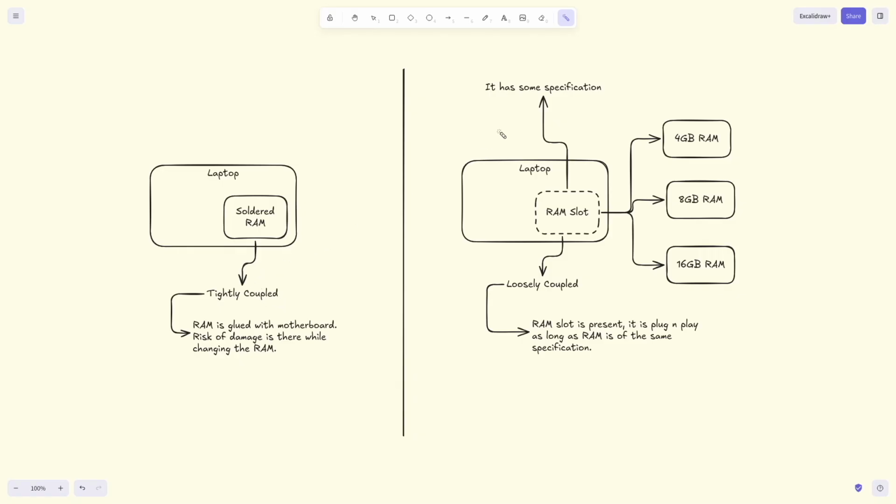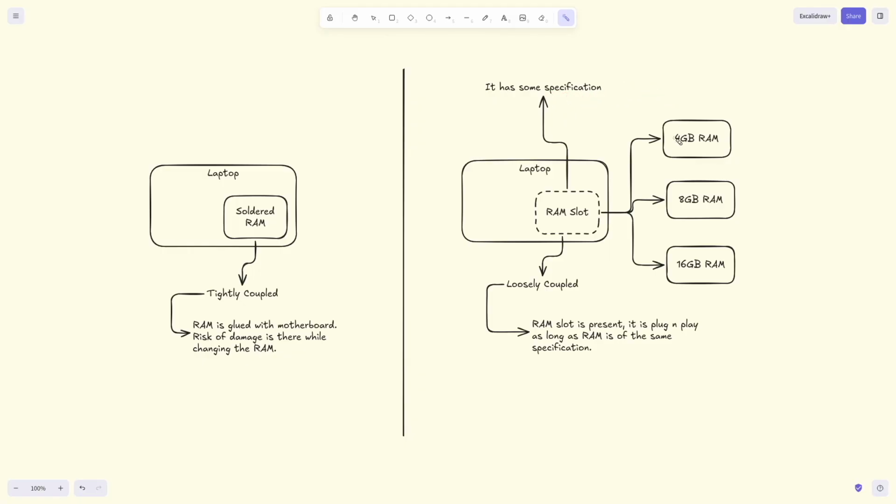On the other hand, we have a laptop which has a RAM slot. This RAM slot has some specification. That means we can use whatever RAM we want. We just have to keep one thing in mind, that the RAM we are going to use must follow these specifications. That's it.